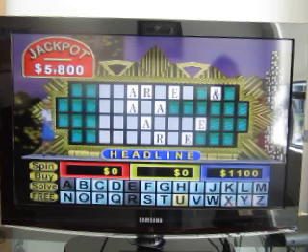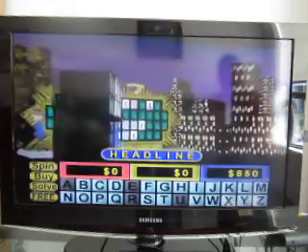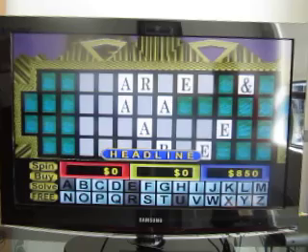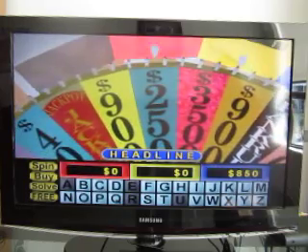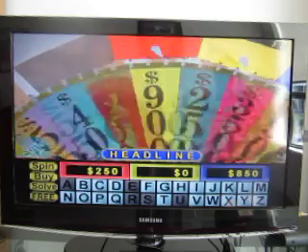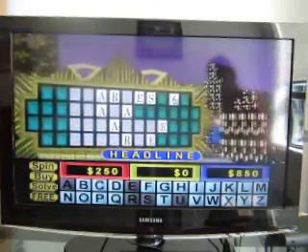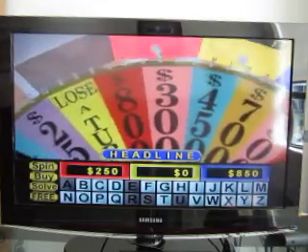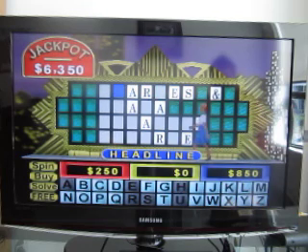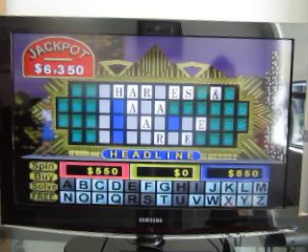I'd like to buy a vowel. U. I'll spin. And I will spin the wheel. Almost got the 35. S. There's one S. All right, how about an H? H. I'll buy an I, please. I'd like to buy a vowel. I. Four of them.